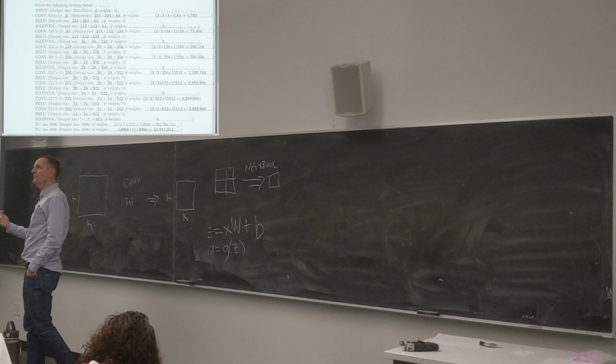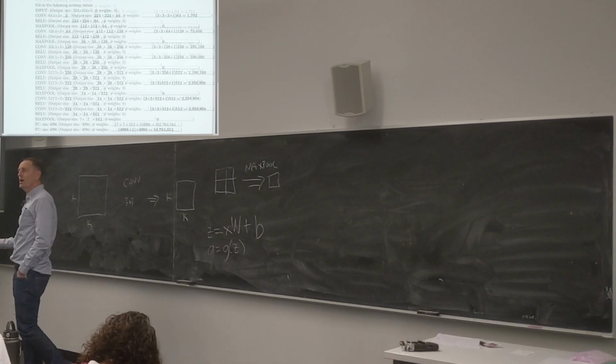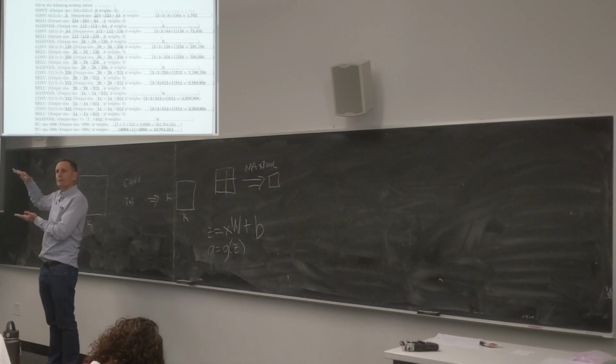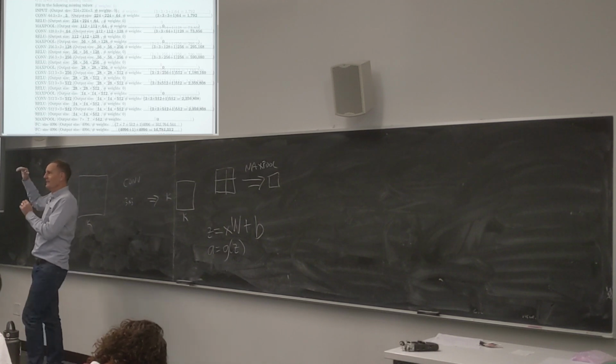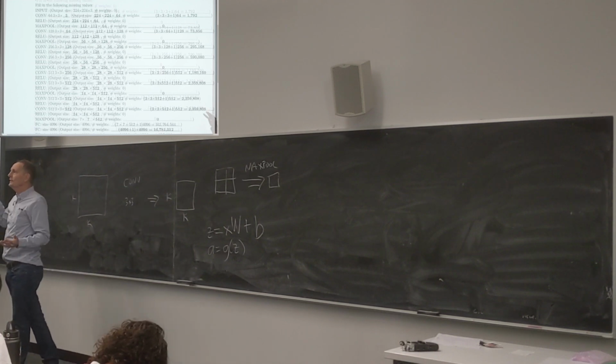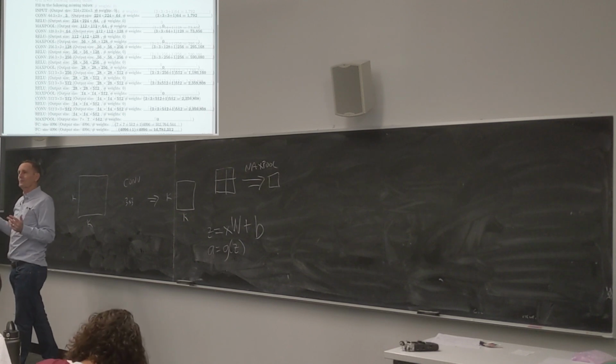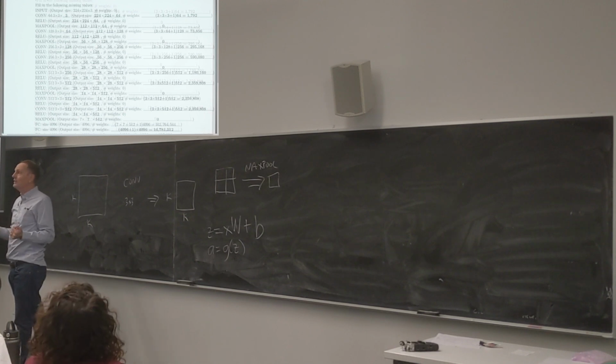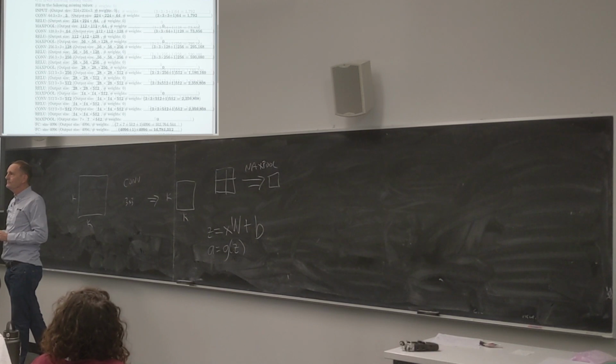Does that mean the number of inputs is 0? No. The number of inputs, I mean, we have a particular input size, right? This tensor of h times w times d. And the output is going to be half h times half w times d. But there's no weights. Does that make sense?